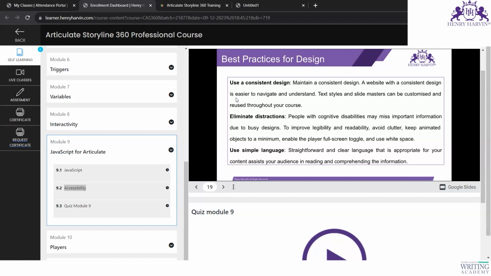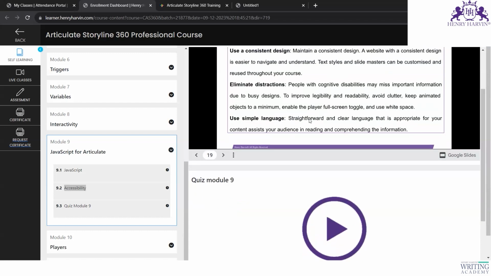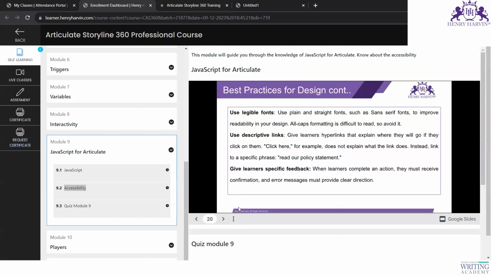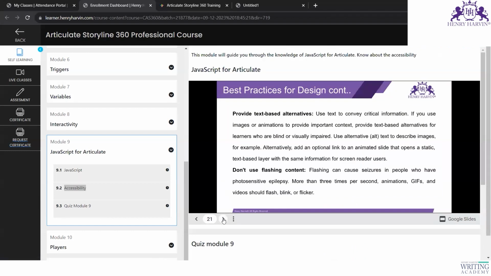That's what it is. So consistent design is required so that it'll be better for the learner of alternate ability to connect well. The text should be readable. It shouldn't be small, tiny text and then sometimes big text. Simple language, I think, all help in addressing the different aspects of it. So provide a text-based alternative.